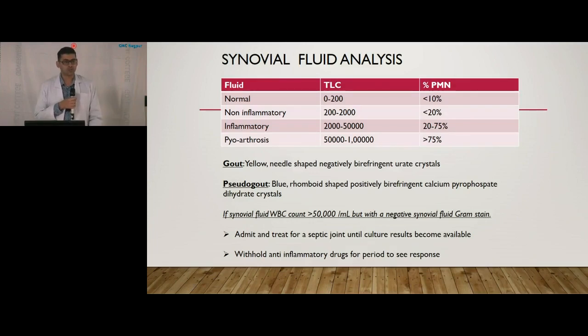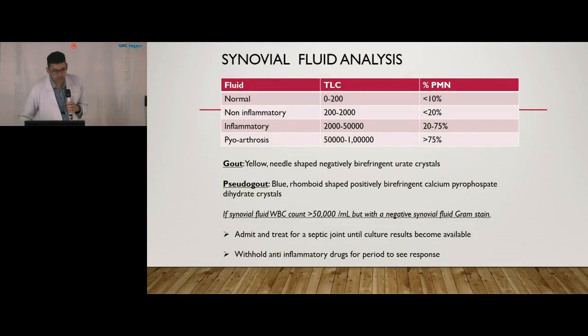So both the answers are true in their own sense, going ahead as well as not going ahead. What I explained in my previous slide is that we have to understand the behavior of the disease. If we are very sure about our diagnosis that this patient is a case of spondyloarthropathy, with axial and peripheral joint involvement, you need not go ahead with synovial fluid analysis. But if the suspicion of crystal arthropathy is very high, then you have to go ahead with synovial fluid analysis. So at least I am centrist in my explanation.